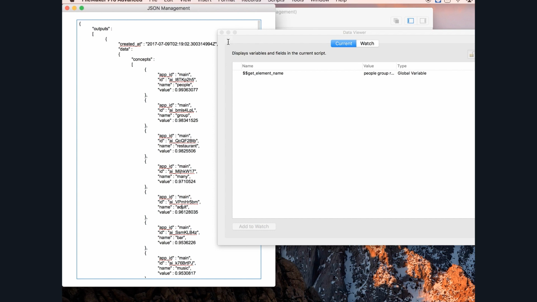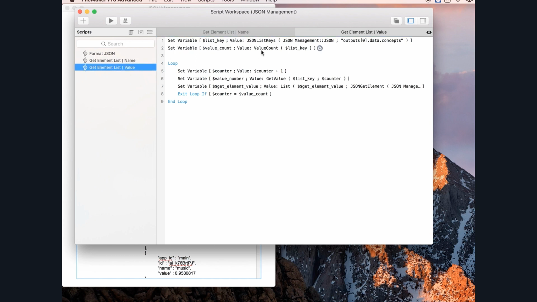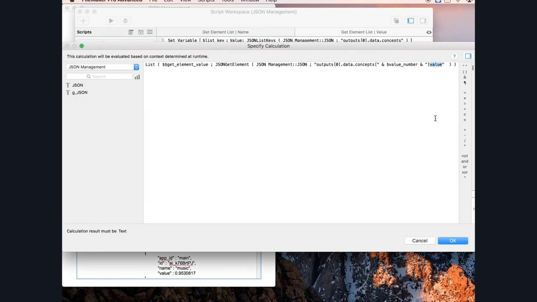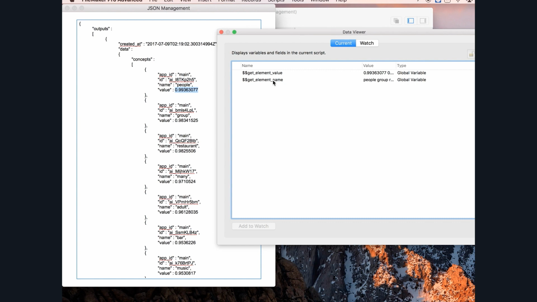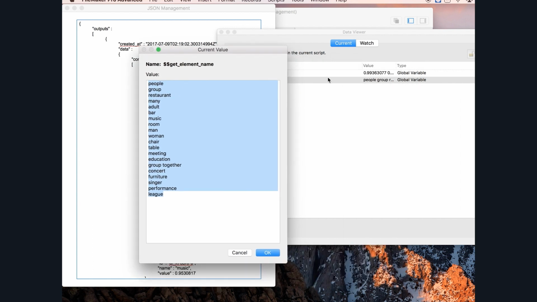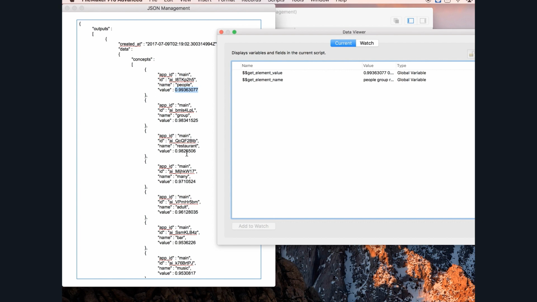So now I said, okay, I want the name, but also I want the value here. No problem, it's very easy. This is exactly the same calculation. Just here, instead of getting the names, you change to values, because that's exactly the same thing. Before we had name, now we have values. So when I run this and go to the data viewer, I'm seeing values. Okay, I have the values. I'm pretty confident because it's coming from the same chunk of data. So the first record here will be in relation with the first record here, etc. Each value is matching because it's coming from the same chunk of data.